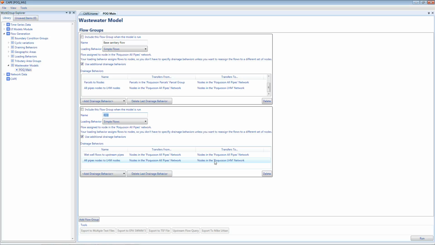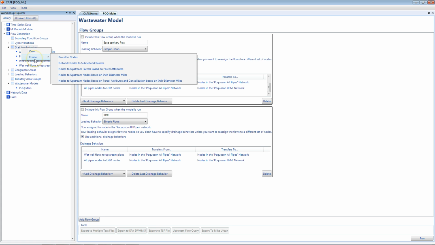One nice thing about the way this RDII loading happens is that flows aren't applied at every node; they're applied at every few nodes, depending on what kind of threshold you set for creating new loading nodes, and it's based on inch diameter miles as the algorithm walks upstream from that wet well node. So we're basically trying to get this kind of functionality combined with this functionality that I'm using for the base sanitary flows, which is actually applying things at just a lot of nodes right now. What we want to do is consolidate those. So I've created a new drainage behavior that makes that possible.